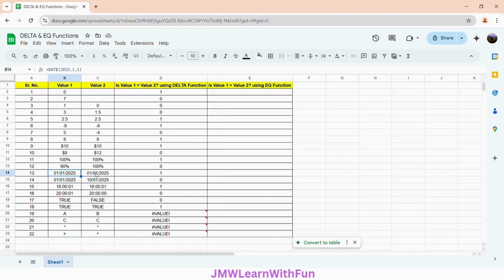First of January 2025, and value 2 is 1st of January 2025, both are the same, so, the function returns 1. Next, value 1 is 1st of January 2025, and value 2 is 10th of January 2025, which are not equal, so the function returns 0.